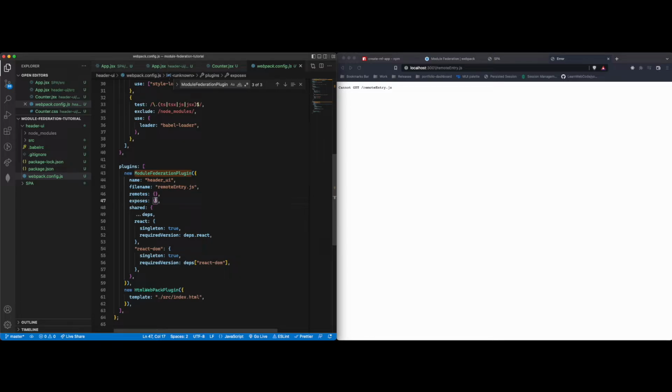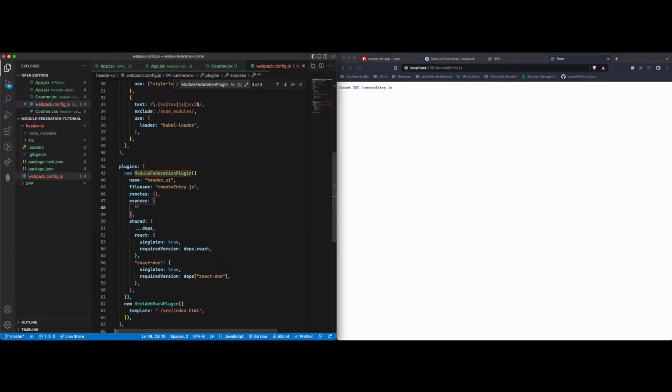Now let's go ahead and expose our component. So we're gonna do /counter, and we should provide the path. So it's in /counter. Oops, it should be a comma at the end. Oh, it should not be /counter.